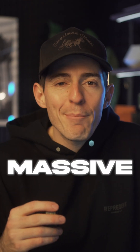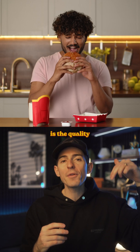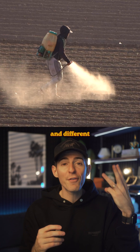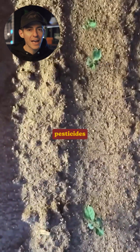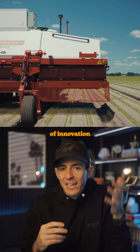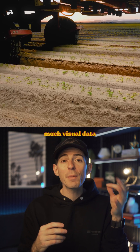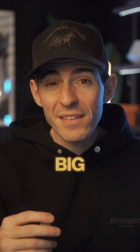This may seem small, but it's actually a massive innovation. Because one of the biggest problems in society today is the quality of our food, and part of that is the need for pesticides, glyphosate, and different kinds of weed killer. Well, if you have the Laser Weeder, you don't actually need pesticides at all, because you can just eliminate the weeds from the very beginning. This is the kind of innovation that would not have been possible before AI, because we didn't have the systems that could analyze this much visual data and learn in real time. Well, now we do — and it's a big deal. I think this is going to change agriculture forever.